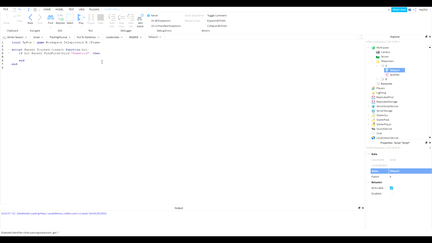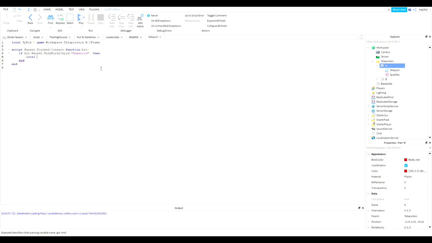There. So we basically have the position of the other teleporter. You can set this to whatever you want, but it has to be a CFrame. So the player will teleport to this position. Let's make that happen, I guess.